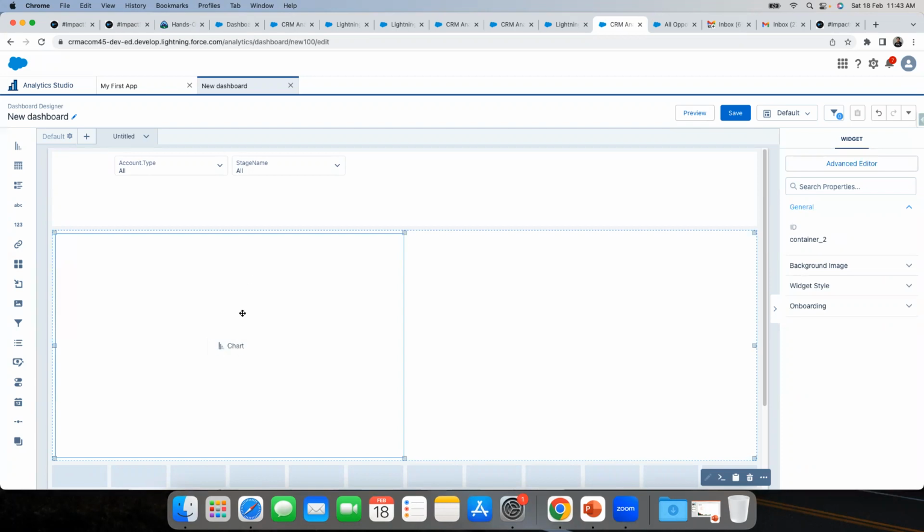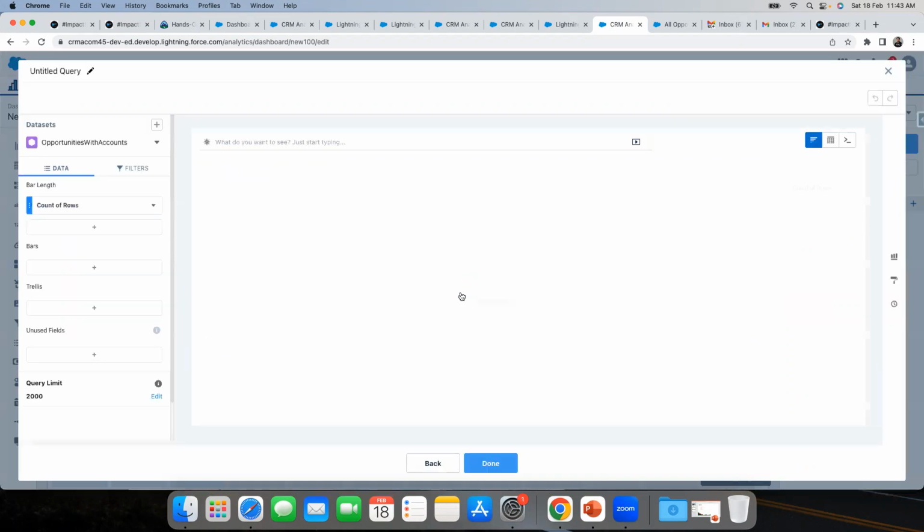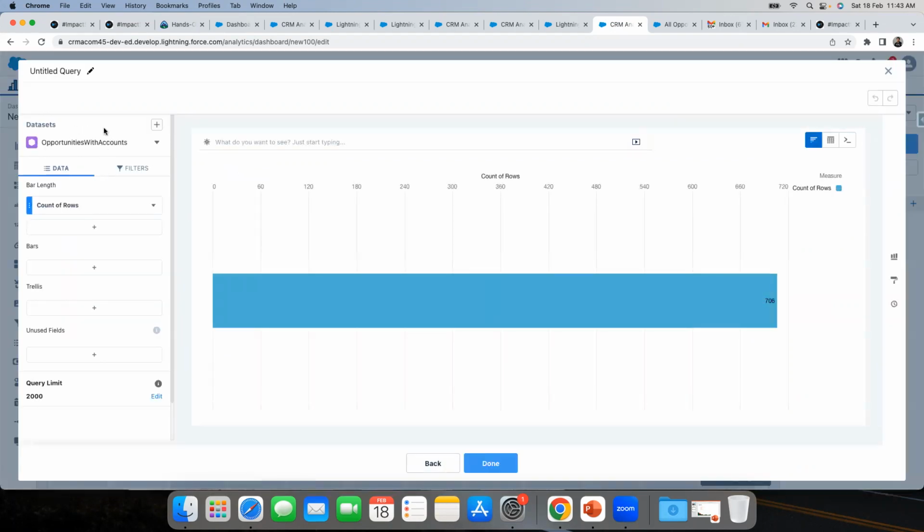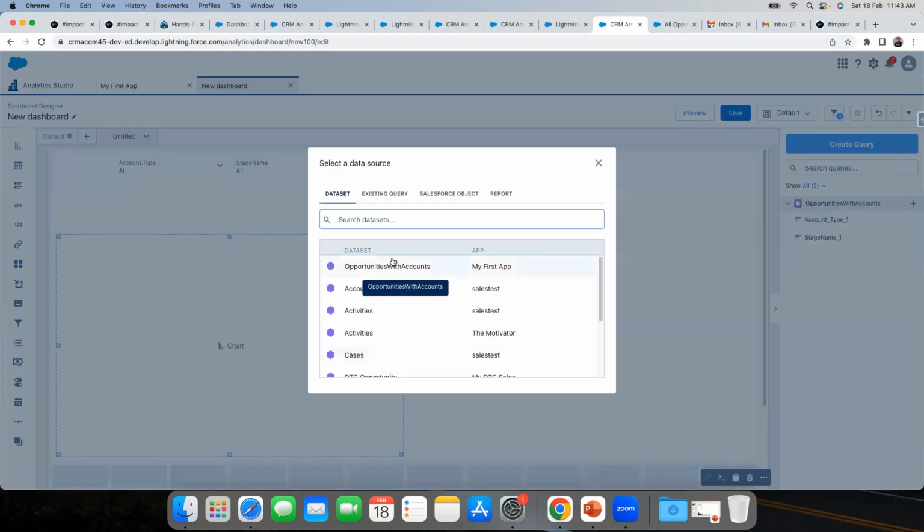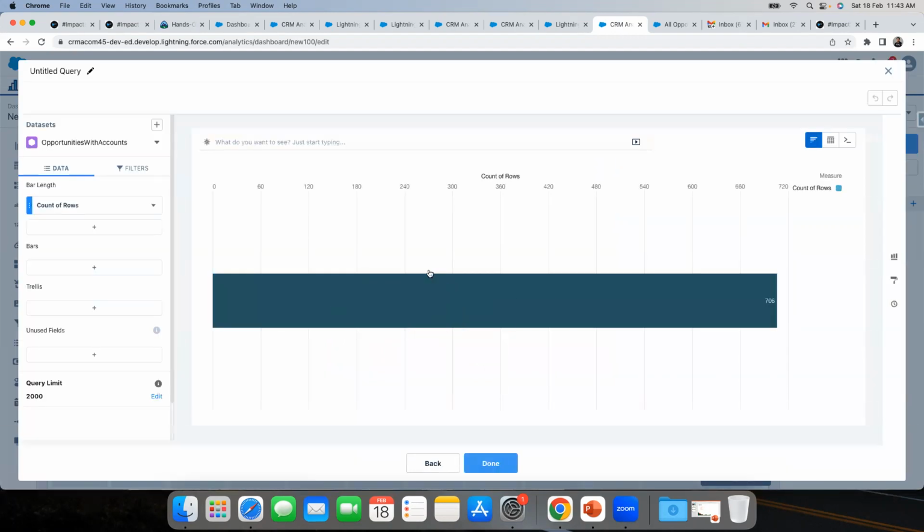The first chart, let's design our first chart over here. I'll click on this chart icon. You can see recently I used opportunities with account as the data set, so it's currently coming as pre-selected. But if I want to change at any point of time, I can do that as well. I can go to this opportunities with accounts, select it, and then start creating my chart. Opportunities with accounts is my main data set, which we created. Now we are going to utilize it as a part of a chart. You can see its UI is similar to that of the lens that we created earlier while exploring that data set. These both remain the same, but lens is something where you can explore the data.